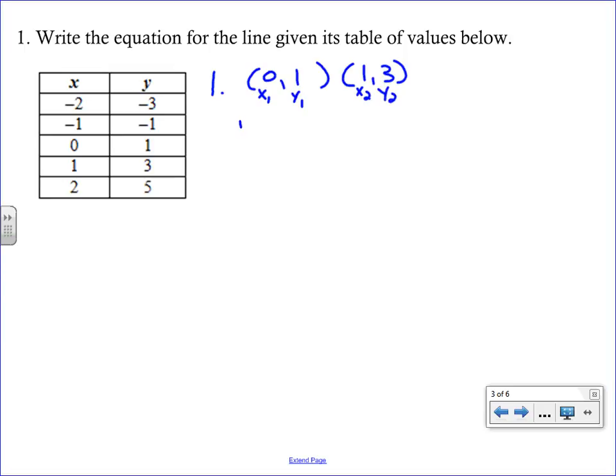And then we're going to go ahead and do the slope formula. On the top, we've got 3 minus 1. And on the bottom, 1 minus 0. When we simplify, we have 2 over 1 or 2. Once we have a slope of 2, that tells us that we have a diagonal line. Remember, basically any number will give us a diagonal line. The only exception would be 0 or undefined.